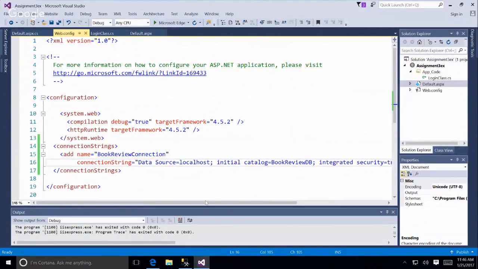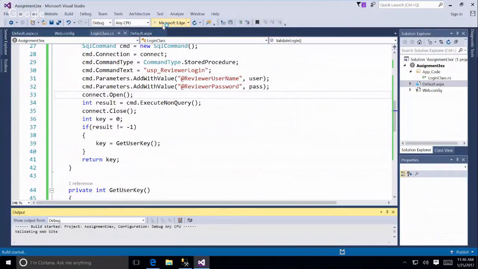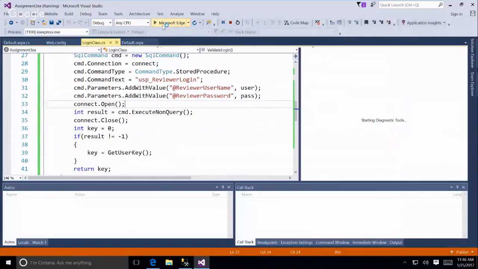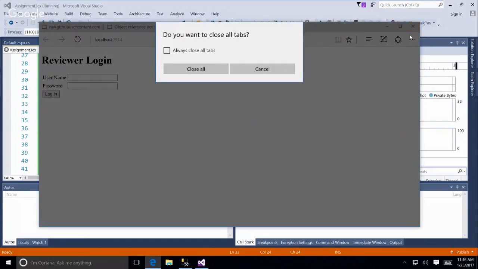Let's go back to... Oh, I shouldn't have stopped it. Is it in your stored procedure statement? Yeah, I noticed that your plain password, I couldn't find your password in the list on the stored procedure. Oh, yeah, that might be... That actually could be the problem. Let's look at that.